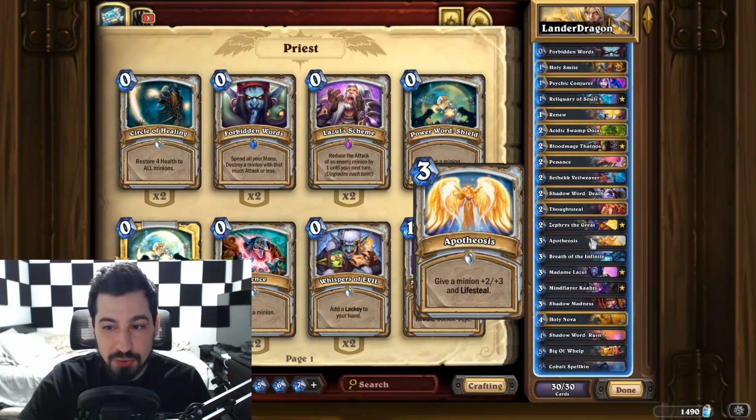Apotheosis, one of the new insane Priest cards, being able to get a minion to stick. You Apotheosis it. Very hard for aggro decks to deal with, plus you get the lifesteal. It's very, very good when used correctly.